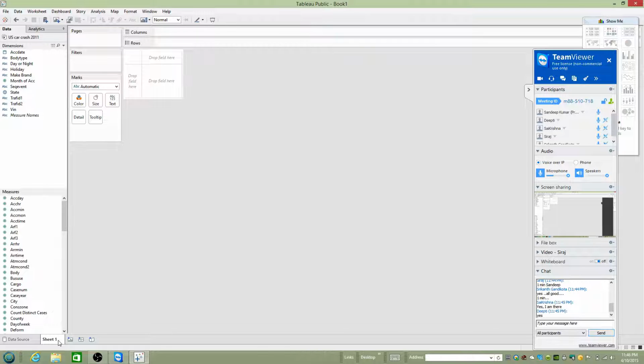Siraj, Srikanth, I'm still awaiting your confirmation. Is the data loaded? I think it's around 20,000 rows or something. One other thing, if you have any other background applications running, please do close them. That could affect how quickly or how slowly this data loads. Siraj, you done as well?